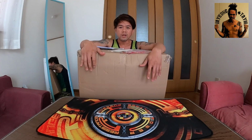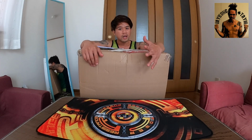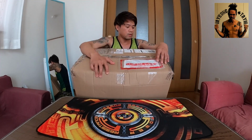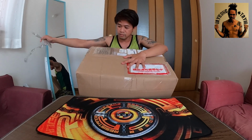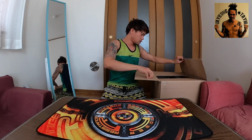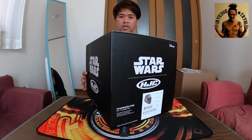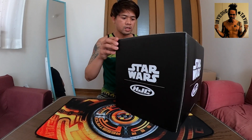So let's do this. Inside this box is the HJC helmet, and I also purchased a motorcycle backpack, but we are just going to unbox the helmet. Papers from customs. Let's destroy it. Here it is, the box, HJC Star Wars. This is the Star Wars Rpha 11 KYLO REN edition. It's a size M. Let's open this thing.